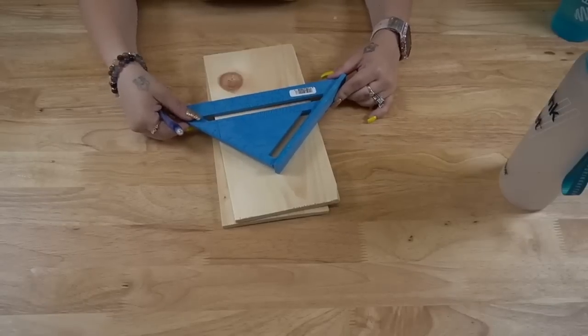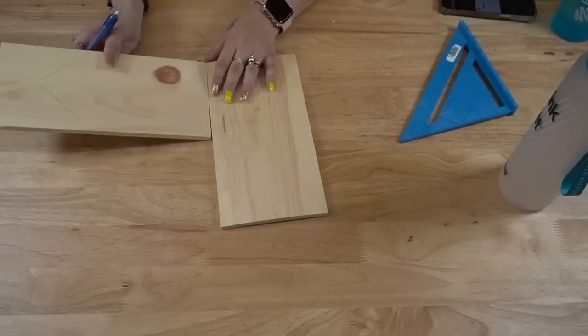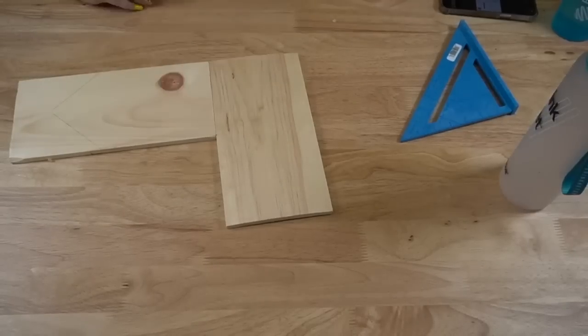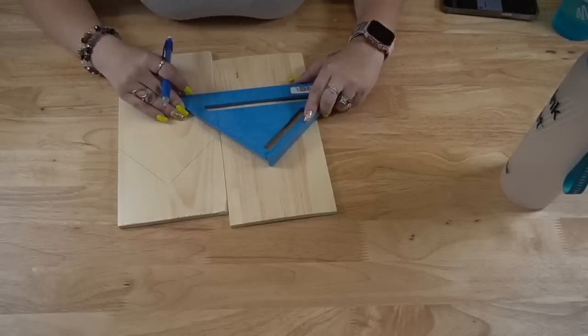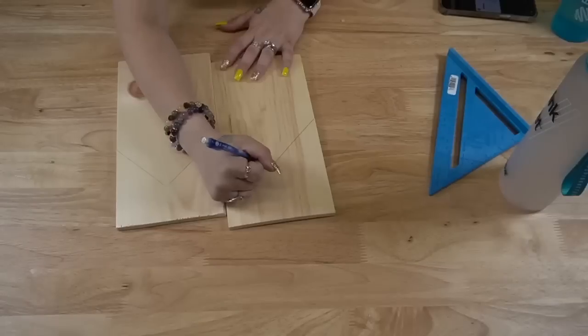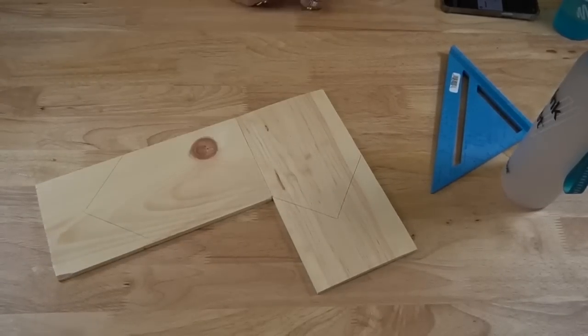Okay, friends, last but not least project. This is probably one of my favorites. I can never decide. But again, this one came with a few hiccups. No big deal. So I take these two pieces of wood from Dollar Tree, and I start off by taking my square and just doing like a rooftop, if you will.